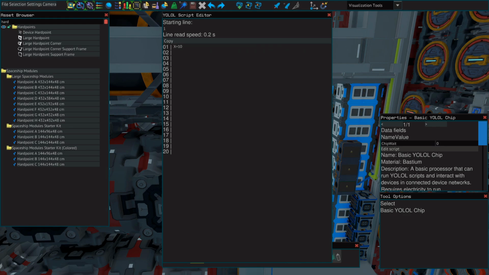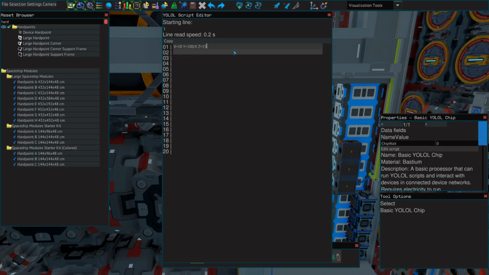The next value will be Y. Y will equal 100 divided by X. And this is just a modifier to set up our speed later on. The third value that we're going to use is Z. And Z is going to represent our maximum distance. This is the furthest away from the asteroid that we'd like to be. And I'm going to set Z equal to 15. So this should keep me between 10 and 15 meters away from the asteroid. If you'd like to adjust this at all, X and Z are the only two values here that you'll ever need to change.